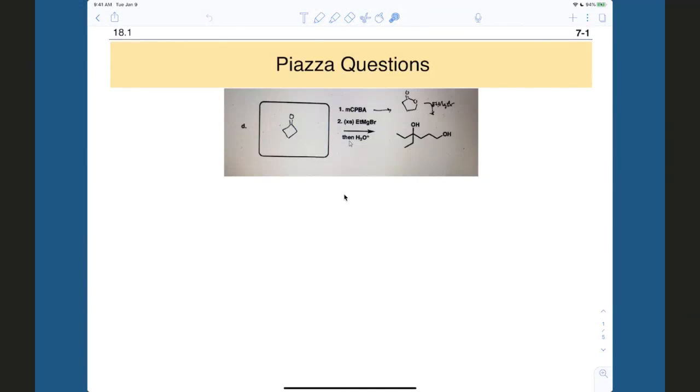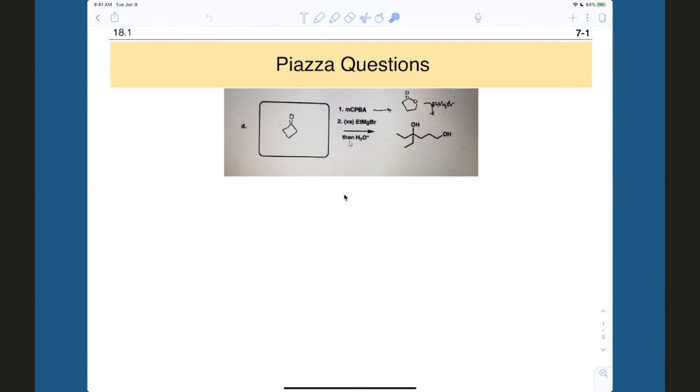So the first one is a synthesis question. I think this was on a prior exam or practice exam. Just talking through this problem: at first we don't know what the initial starting material is. So I think the question might be better framed as, how do we think through this problem to get to the right answer?